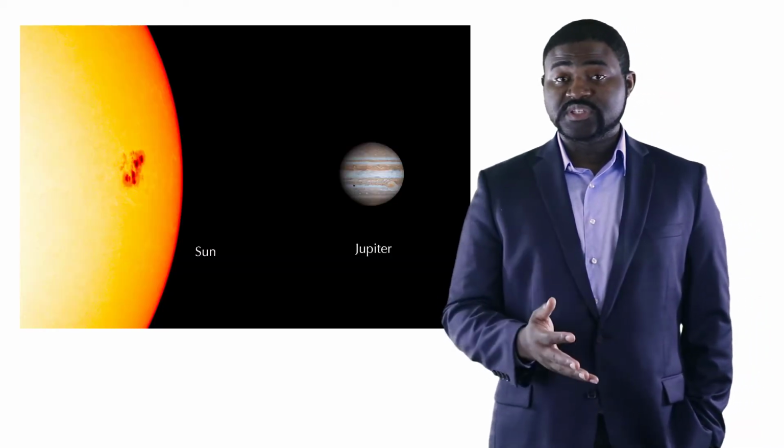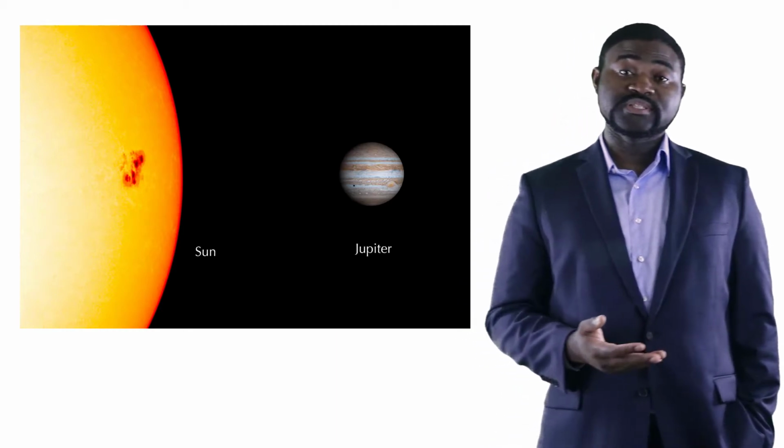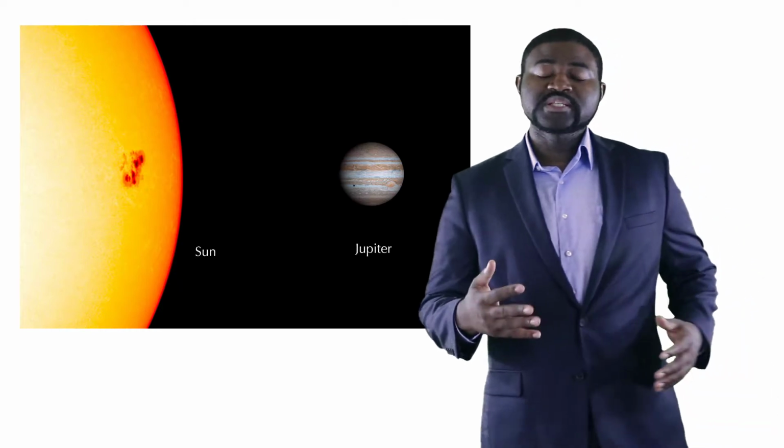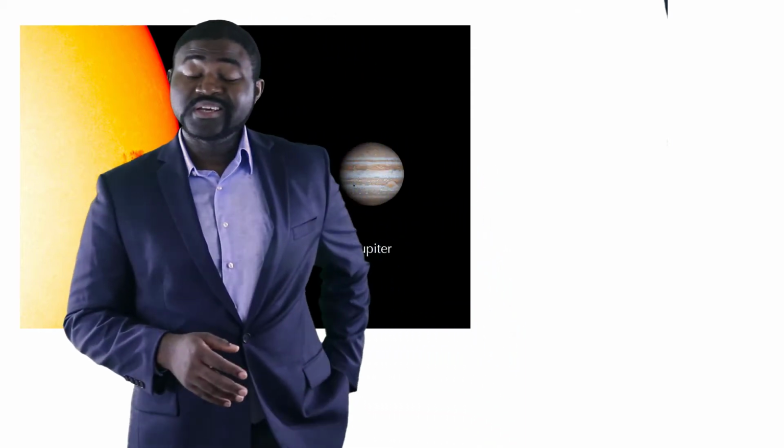Now, just to give you an idea of the size of the sun and some of its basic characteristics, here are some facts. The mean distance, the average distance between the Earth and the sun, which we call in astronomy 1 astronomical unit, is a mind-blowing 150 million kilometers. As a matter of fact, it takes light, which travels at about 3 million miles per second, 8 minutes to travel from the sun to the Earth.